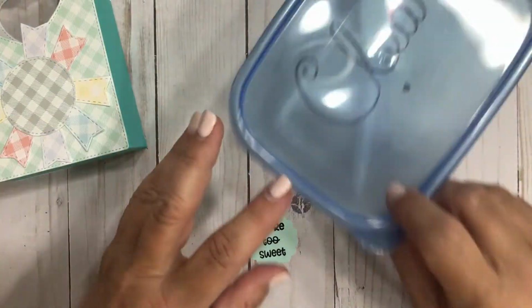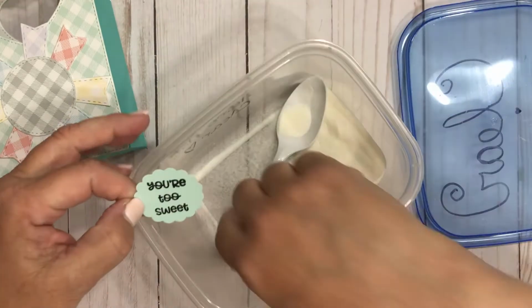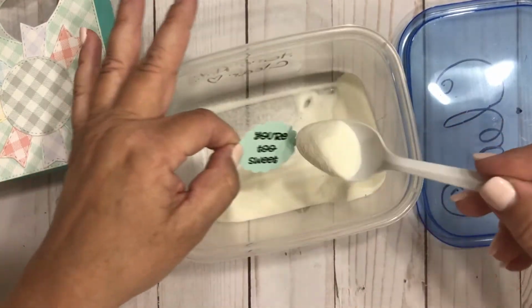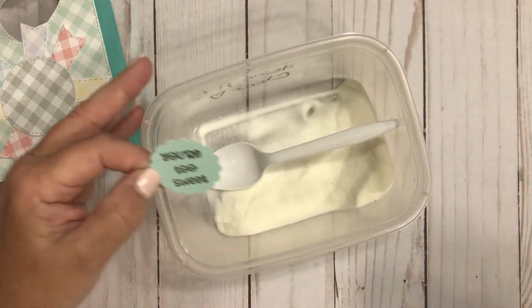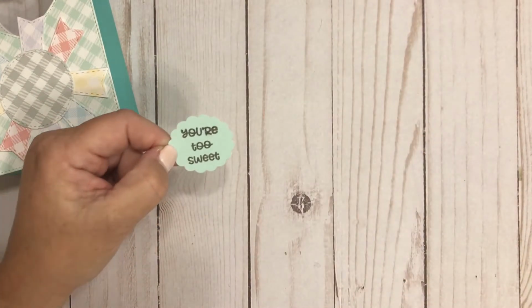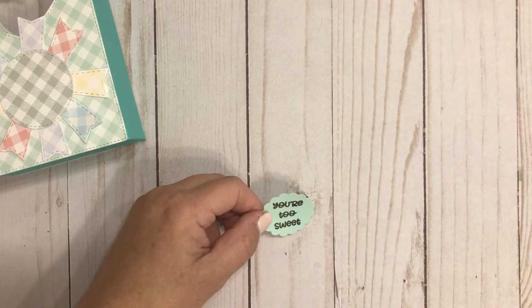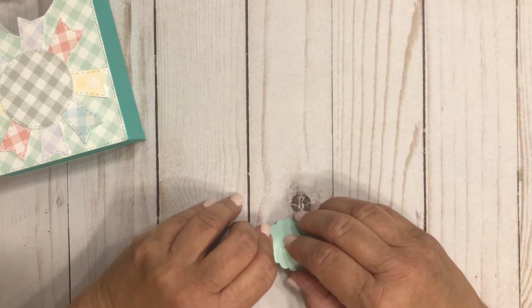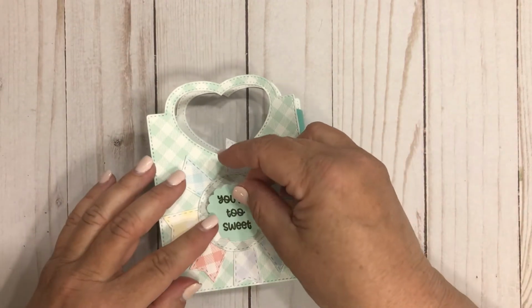And what I did here is I also sprinkled some clear embossing powder onto the sentiment so that I could make it really shiny. And then I'll hit it with my heat gun. And I forgot to use my embossing buddy before I started. I always forget to do that, so don't forget to do that. I'm going to hit it with my heat gun, be right back. Okay, and then when it is all embossed, I'm going to take some foam adhesive, put it on the back, and pop it on my bag.